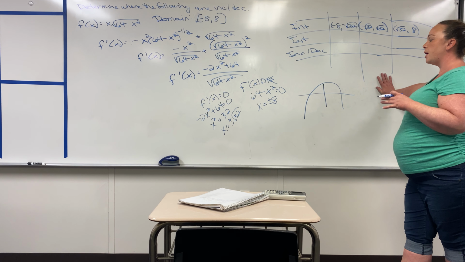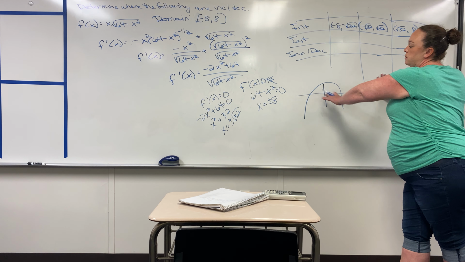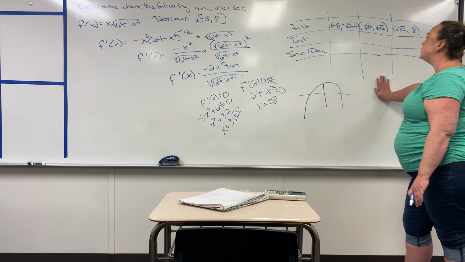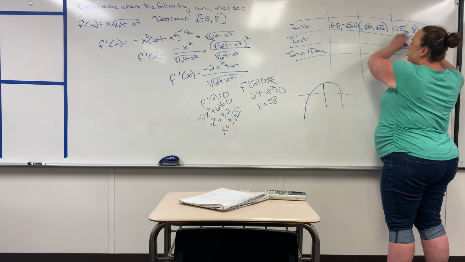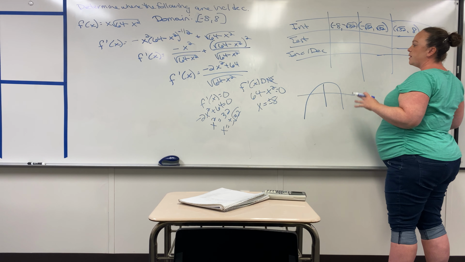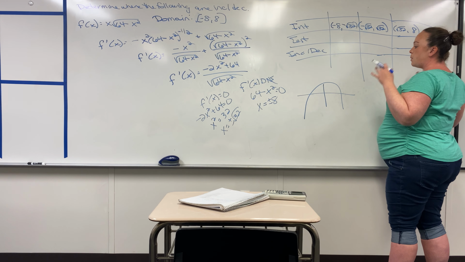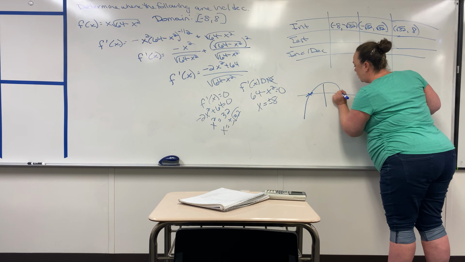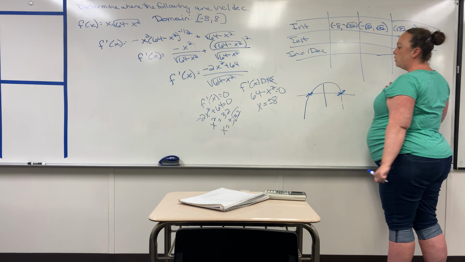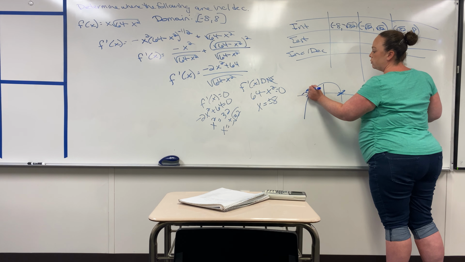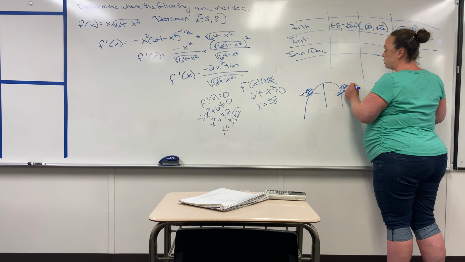So what you care about, this is a deeply rough sketch of that, okay? What you care about is filling out this row of the chart. So you don't care if the picture is increasing or decreasing, you care about the sign of it. So you want to know if it's positive or negative. Because we know that here and here, those are the places where the first derivative is 0. So this is my negative root 32, and this is my positive root 32.